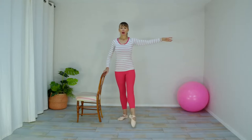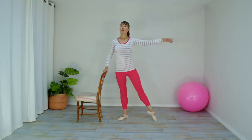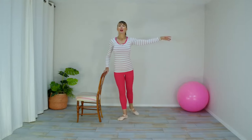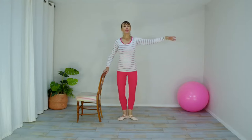Okay, I'm going to take it back out to the side and we're going to do it once in each direction. So here we go, point, close, plie, point, close, plie, point, close, plie, point, close, plie.